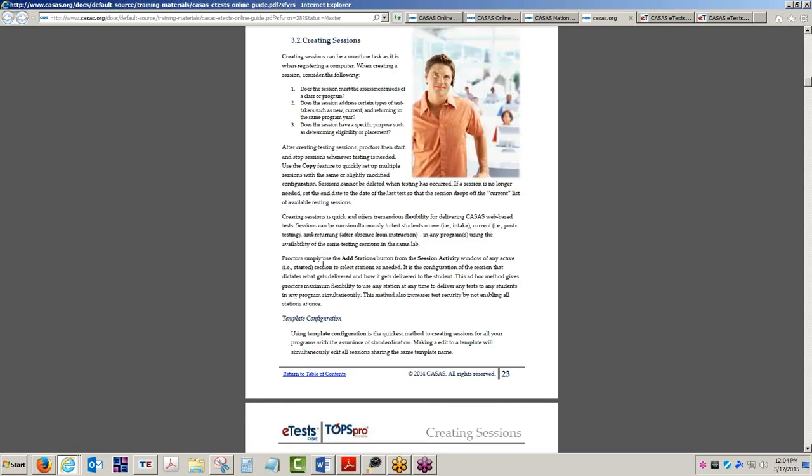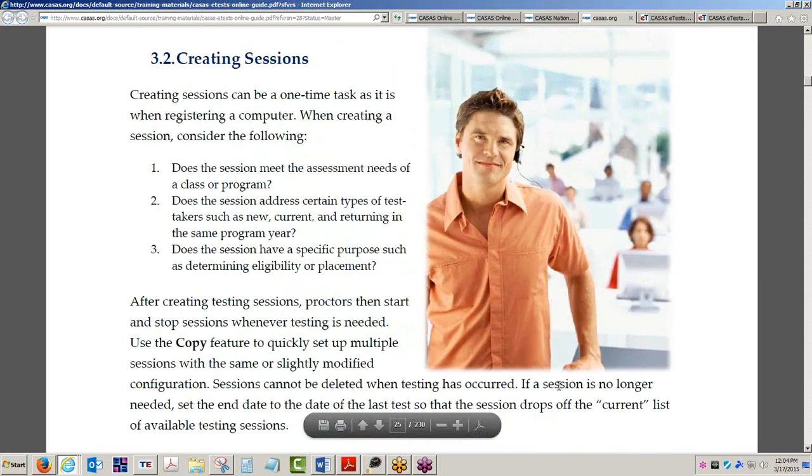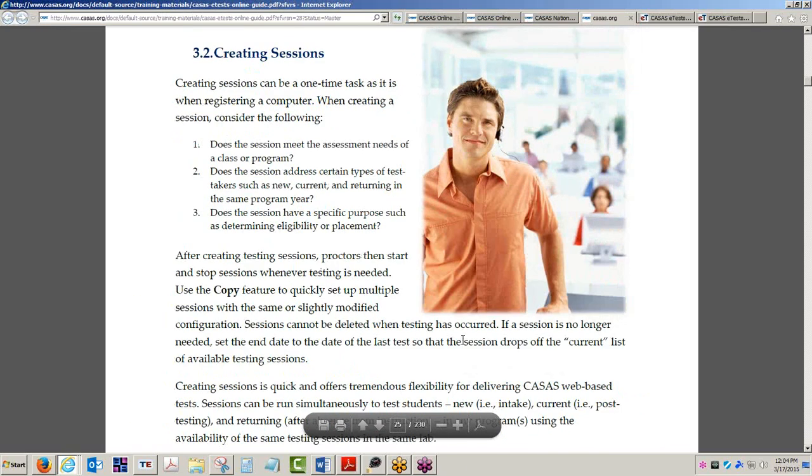Section 3.2 is quite lengthy and provides a wealth of information, and we'll touch on some pieces of it, but I would encourage you, when time permits, to read through section 3.2 in its entirety to have a good understanding of what's involved with creating sessions, and what is available in CASAS E-Test Online.